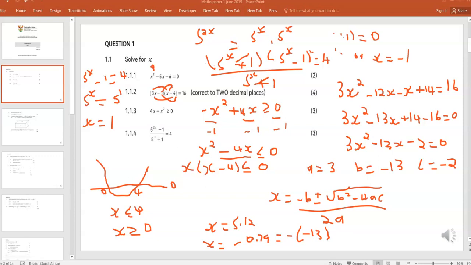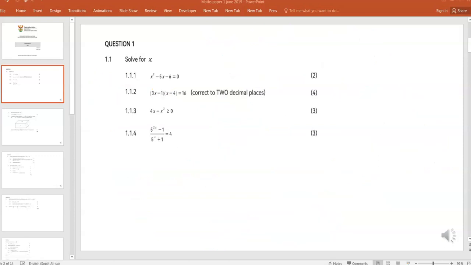So that will be the solution to that question, which I think is worth 3 marks. So that's a great deal of marks to get. You just need to apply your exponential laws as they are, and then you solve them that way. So that will be your answer for that one.